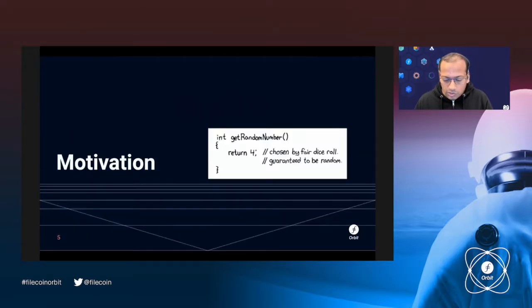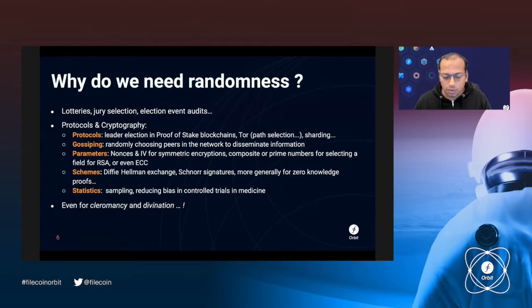Jumping into the motivation, in not only blockchain systems but various types of systems, you always need some sort of random value or random number that you can use for fulfilling various functions. Now, if I don't have a reliable source, or if the number is not truly random, all the following computations are pretty much pointless and meaningless. So why do we need good randomness?